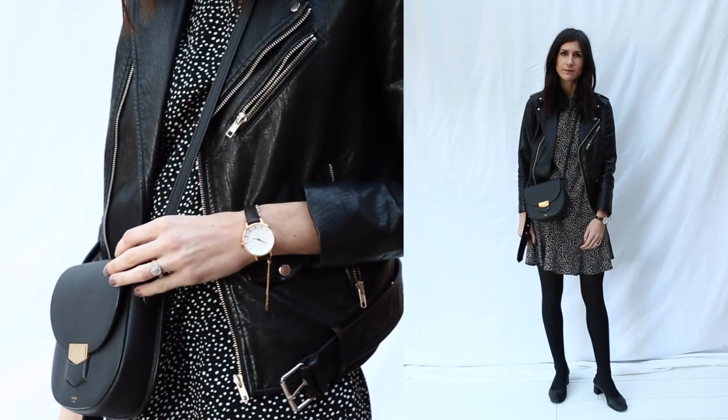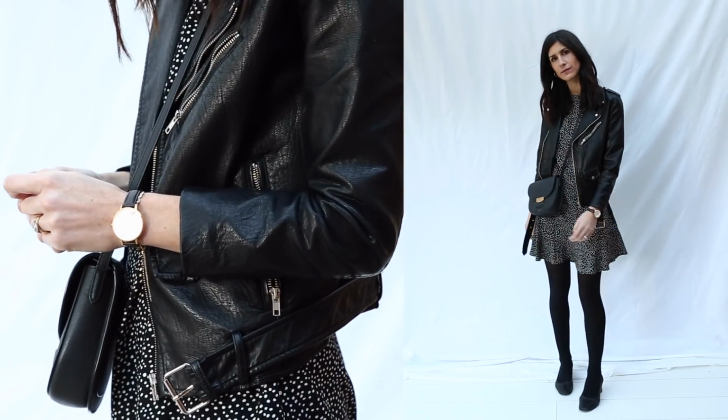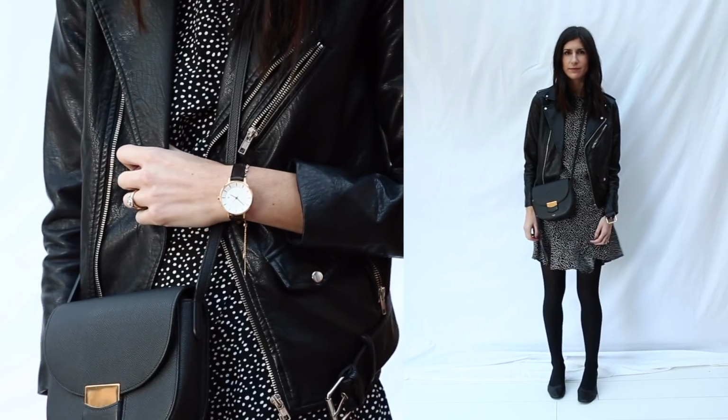The contrast between the brushed stainless steel and the navy is really beautiful, and this is the kind of thing that I would just wear for an everyday office look. It's something that I think goes with absolutely everything. It really is just an understated timepiece. It still looks brand new, aside from the fact that this particular strap has been a little bit loved, but there's absolutely zero wear to it. So the quality on this is absolutely divine.